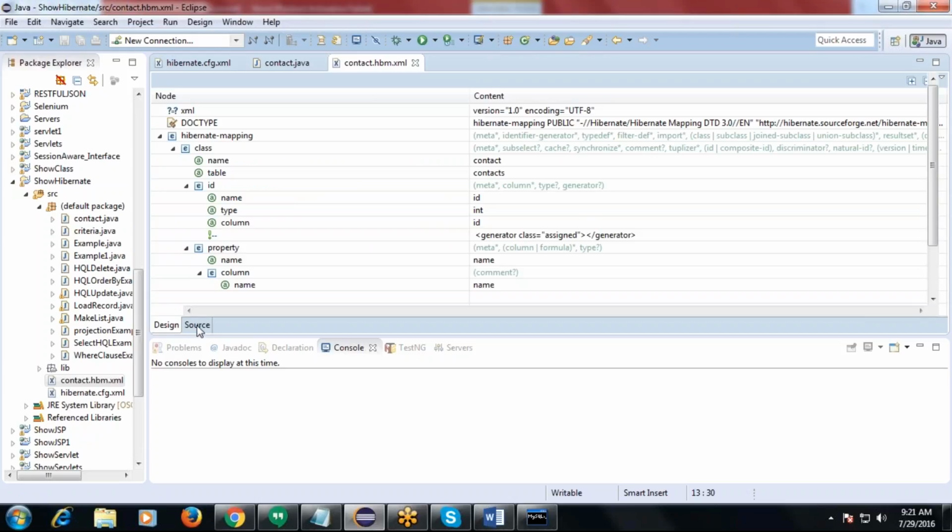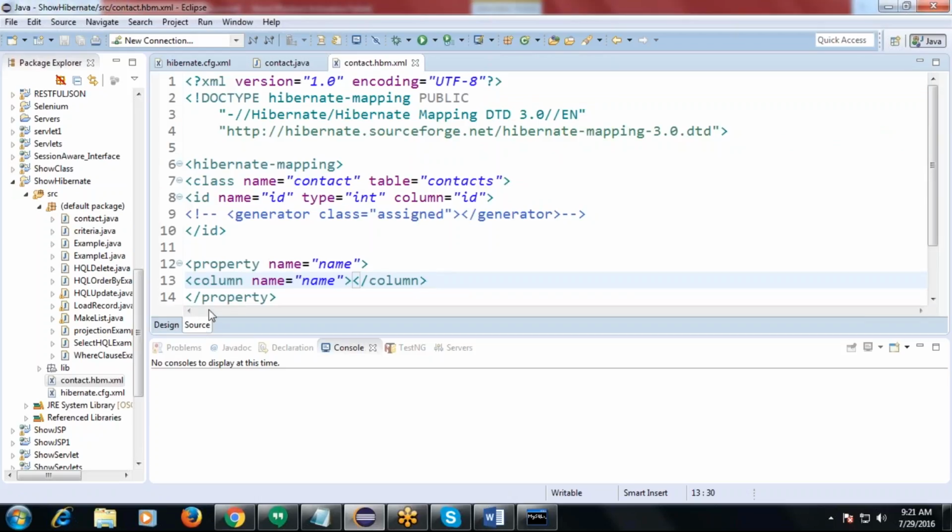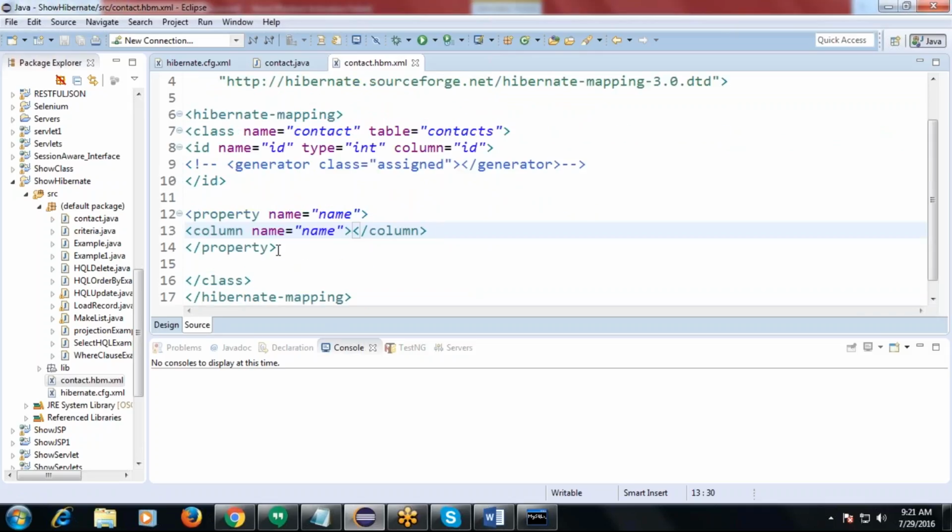So, is it clear? What are the tags we have written here? Are tags clear, each and every tag?